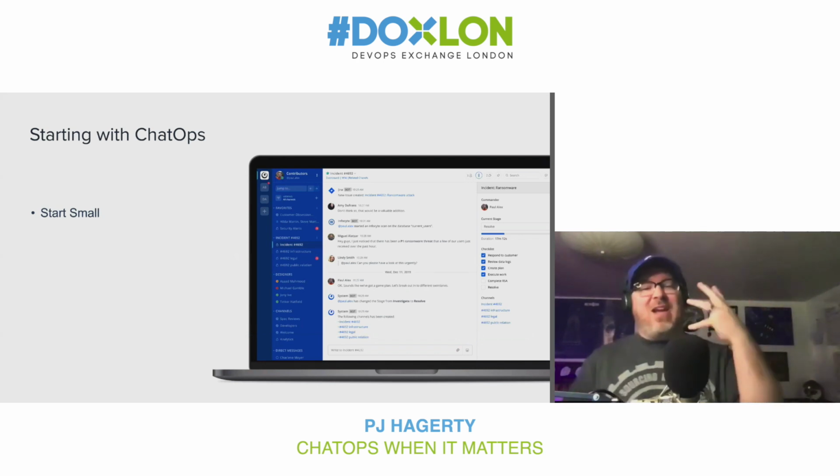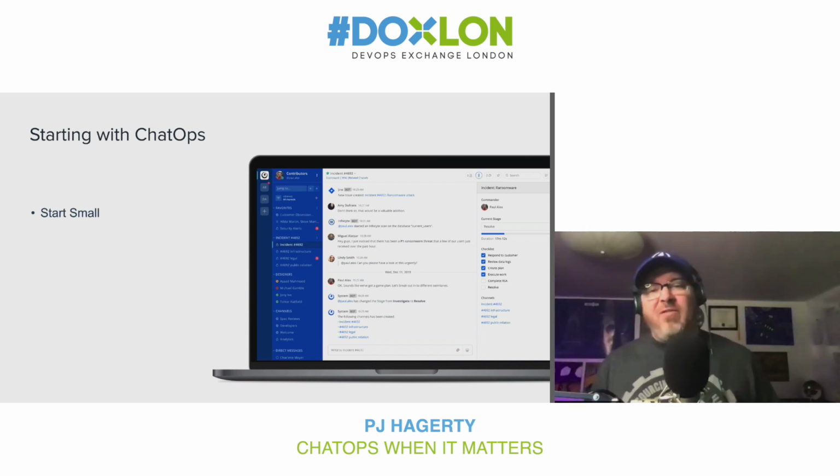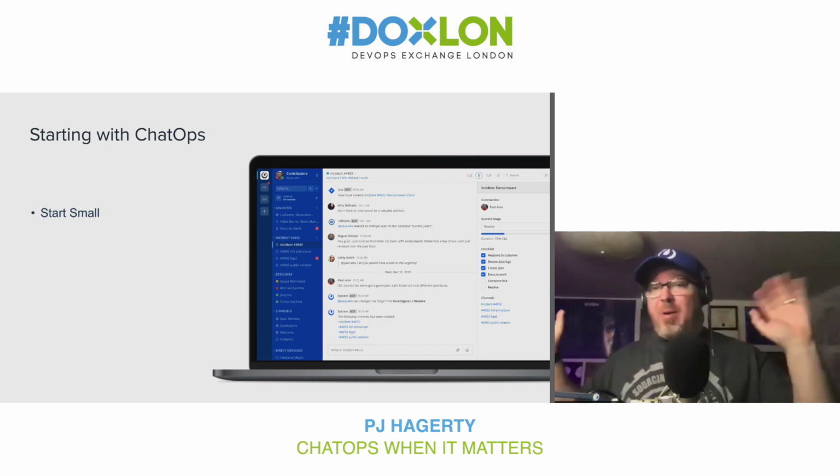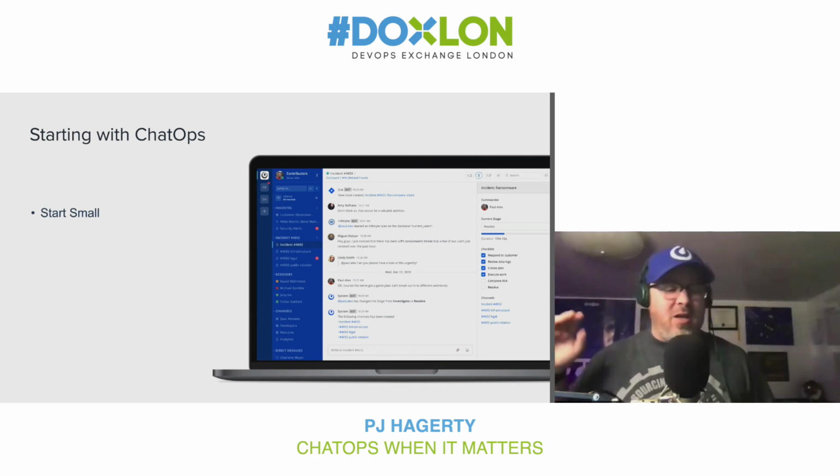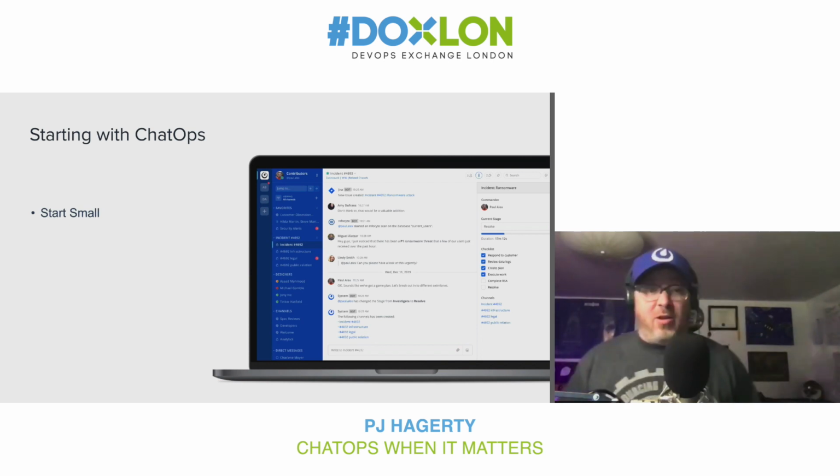Automate one task. Find a single, simple task, preferably something that has nothing to do with a critical system. It'll take some time to learn what is working and what's not. And you want to ensure you're building bots and integrations that function before you jump into building something your team and company are able to depend on. And this dependency is actually a good thing. I know some talks, I've seen them at various DevOps Days events, where people say, oh, ChatOps, put bots on all the things, all the chat bots. Don't do that.